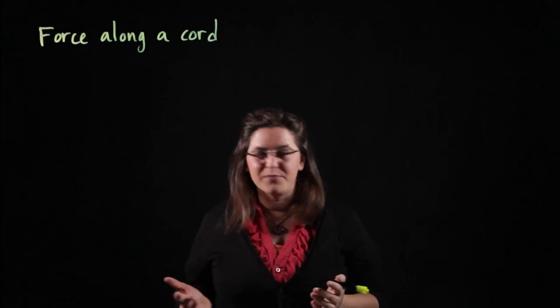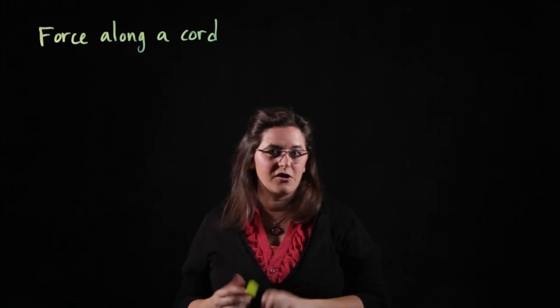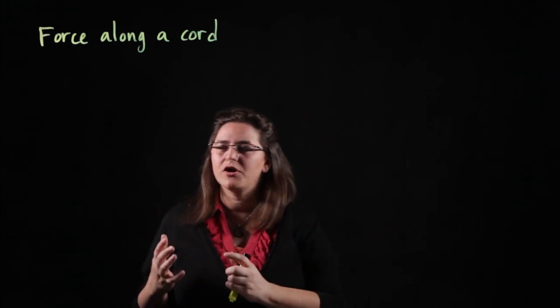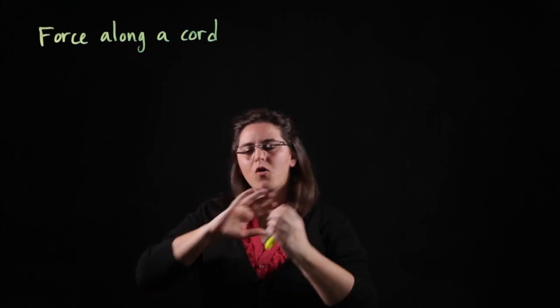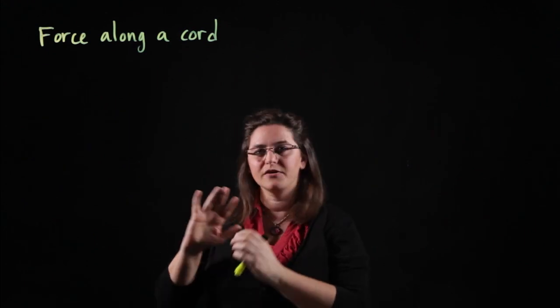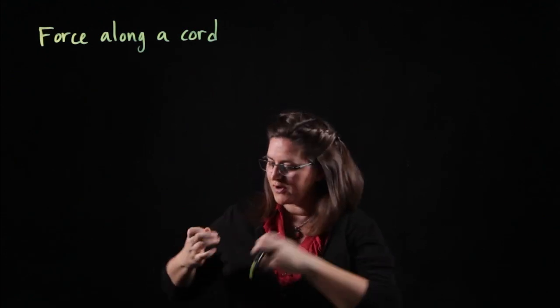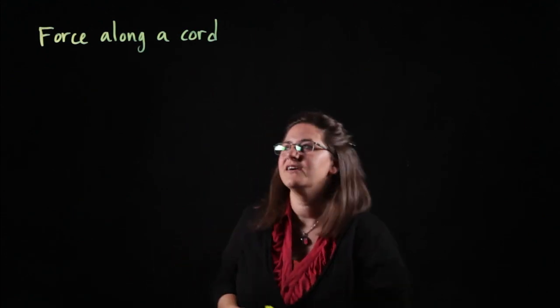I'm going to show you an example of finding the force along a chord or line. First, we have to draw the situation. What I'm going to draw is a rod with a cord pulling on it. Now, the coordinates and the geometry matter here. So let's get our X and Y and Z axis.